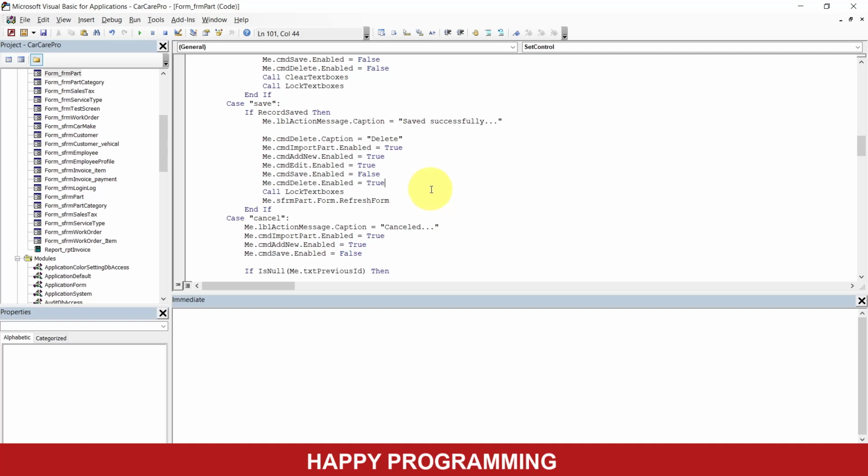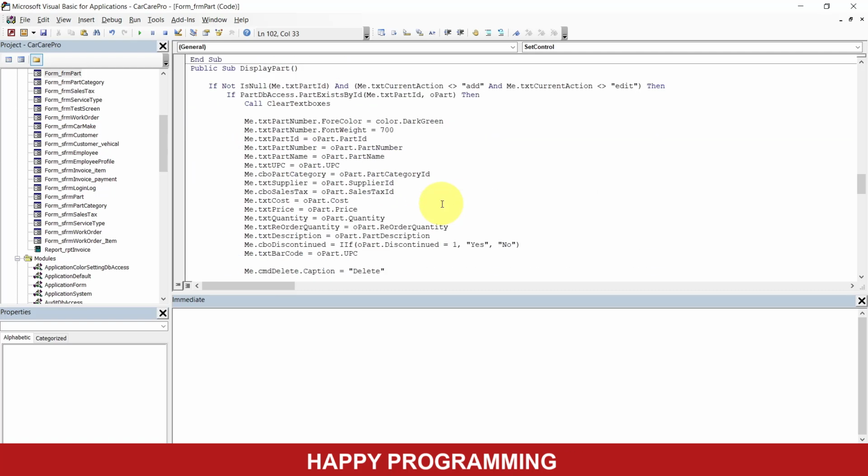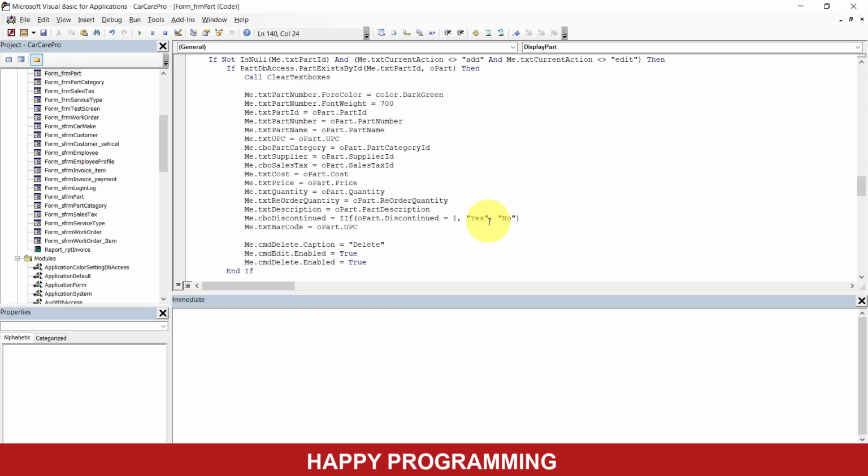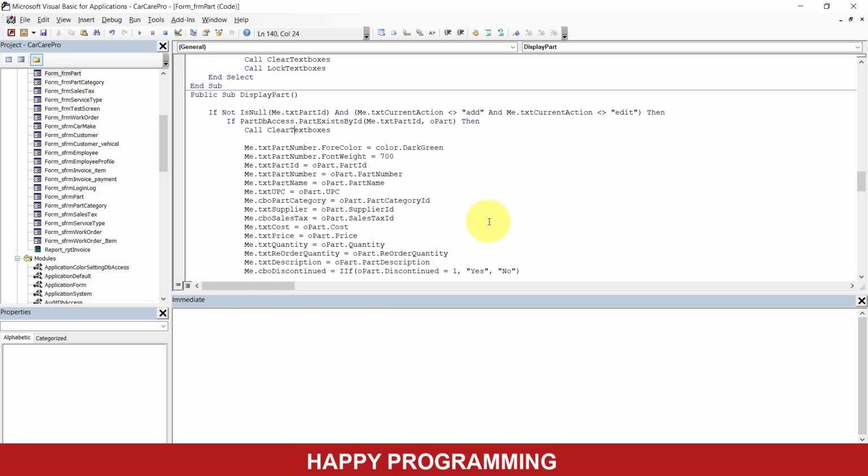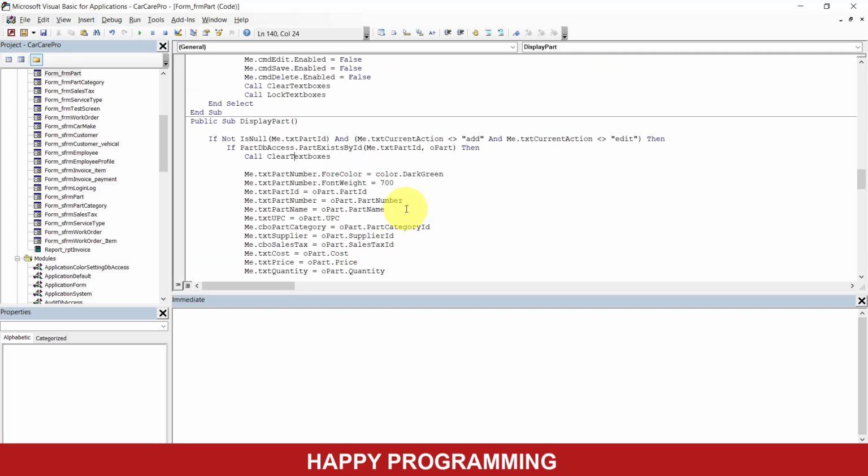Call display. Now, does it have a lock right there? It does clear. It does no lock, but okay, that's fine. So we get clear, we'll save.